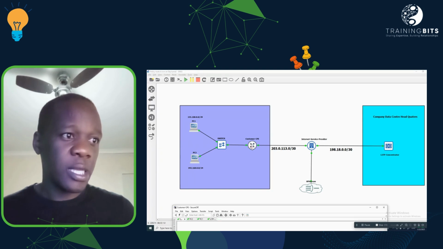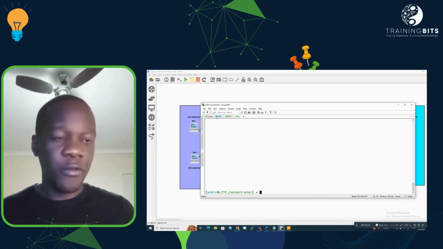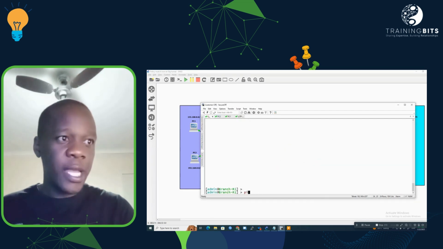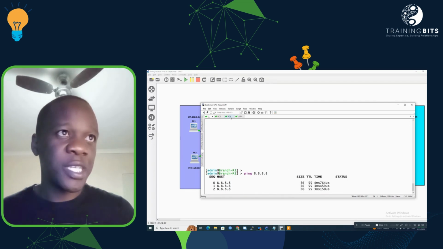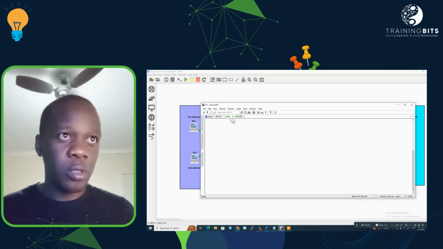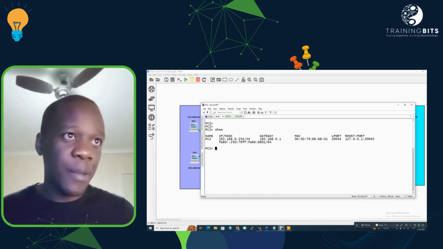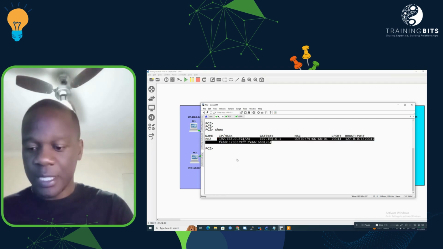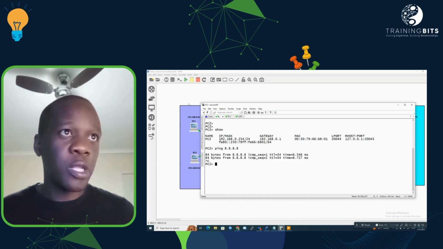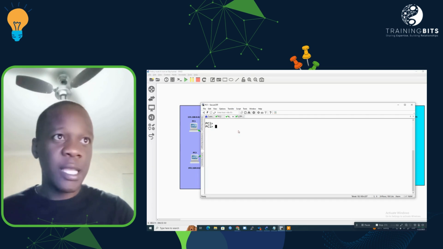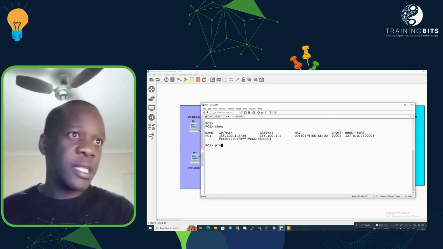All right, so I've already done the configuration like I've said. Let's quickly see if we have internet from the router. Ping 8.8.8.8. Okay, I do have internet. I'm going to go to PC2. Let's look at the IP address. It's running a private IP address. Let's see if I have internet. I do have internet. Let's go now to PC1. Let's see the IP address. We have an IP address, but let's see if we have internet.